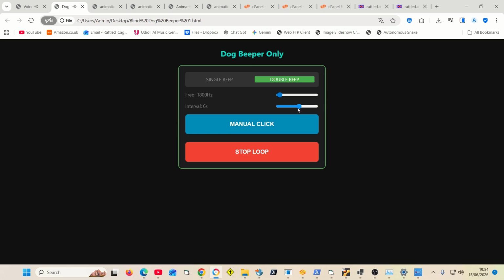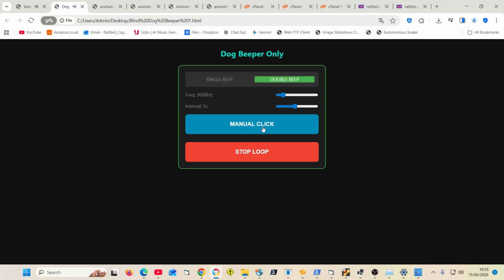Frequency range. The frequency slider allows for modulation between 1000 Hz and 22,000 Hz. This is a critical feature. While the average human upper threshold of hearing is approximately 20,000 Hz, and often significantly lower for adults, dogs can hear up to 45,000 Hz. By operating primarily in the 18,000 Hz to 22,000 Hz range, the tool acts as a silent beacon to most human bystanders while remaining highly audible to the canine subject.